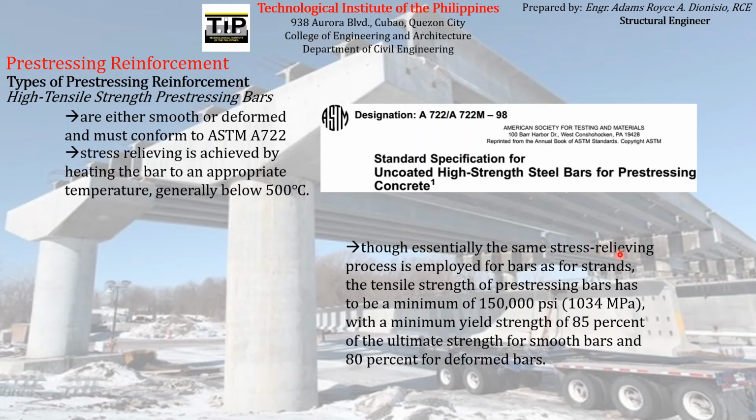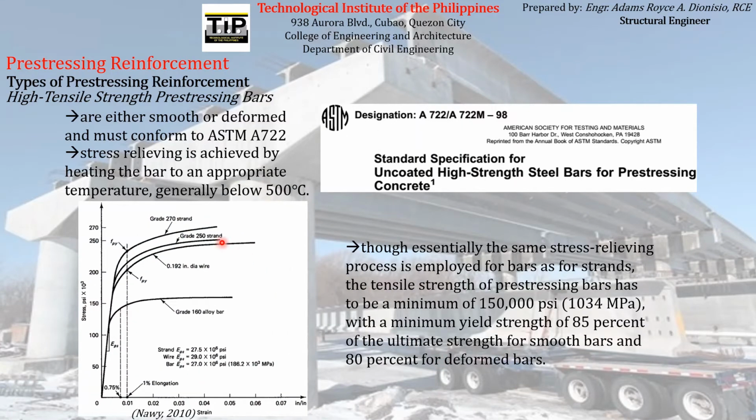Though essentially the same stress relieving process is employed for bars as for strands, the tensile strength of pre-stressing bars has to be a minimum of 150,000 PSI, with a minimum yield strength of 85% of the ultimate strength for smooth bars and 80% for deformed bars. Again, just like what I have shown before, this is the stress strain curve for a grade 160 alloy bar. I just copied the stress strain curve from the previous slide to show the curve for a bar.